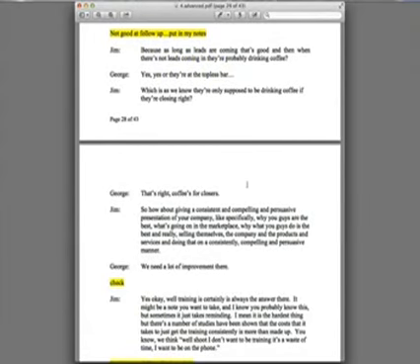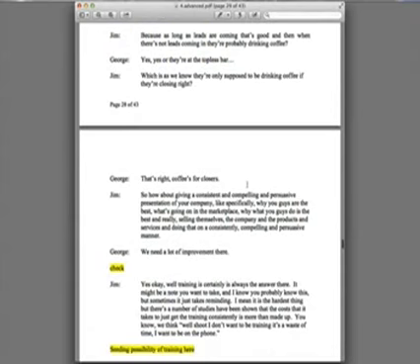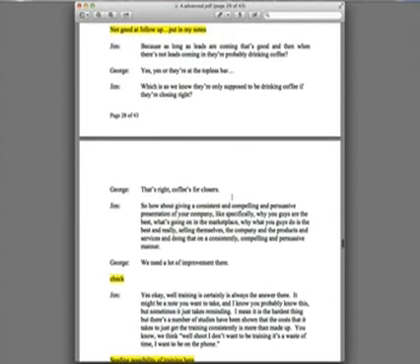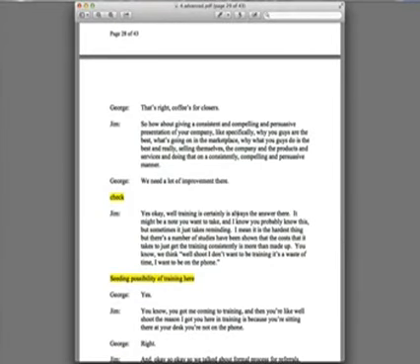Because all that is a system, a trackable system that produces metrics so you can measure. So we talk about follow-up, being able to give a consistent message, a compelling, persuasive presentation of the company. And they can't do it all the time. So check. I put that in my notes.